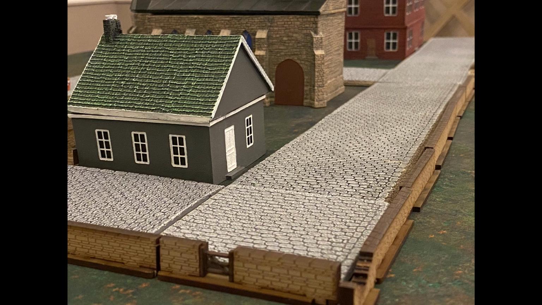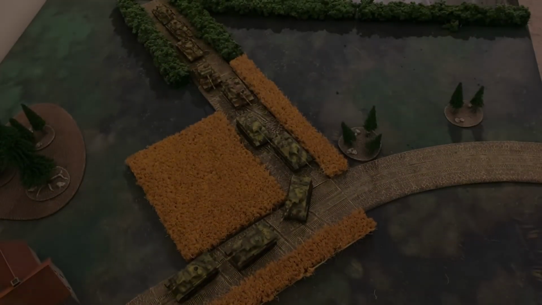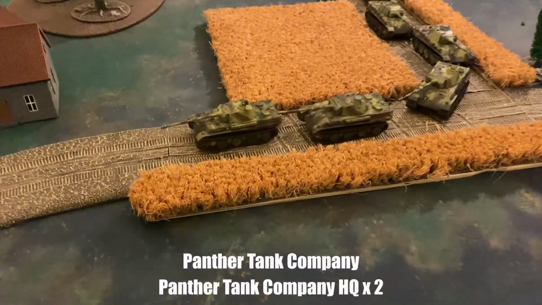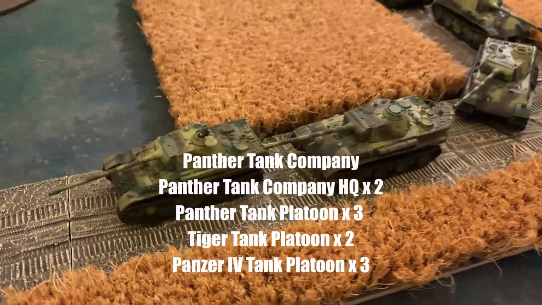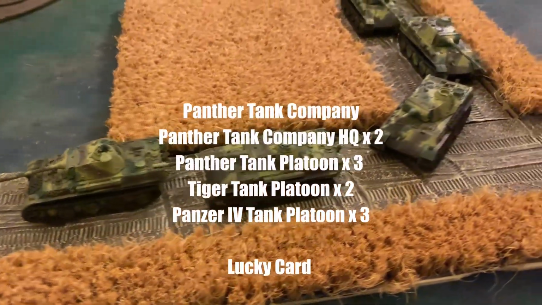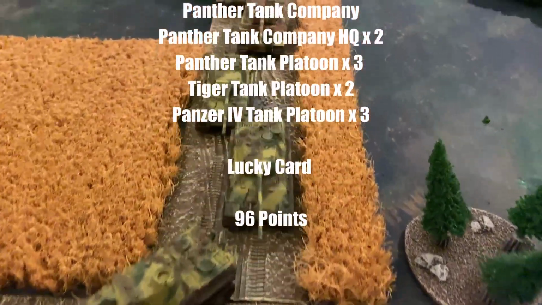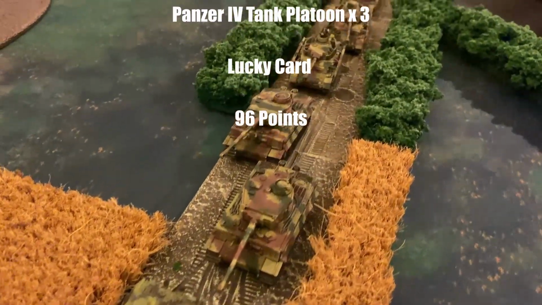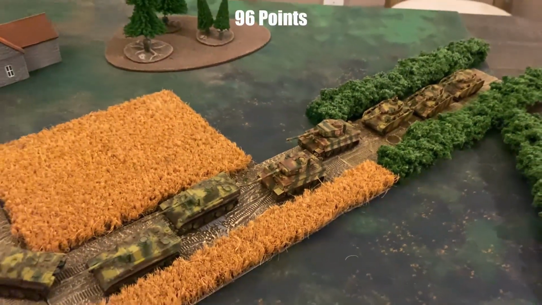Now, on to the lists. The Germans are led today by a Panther Tank Company HQ that consists of 2 Panther tanks. Also in the formation they will have 3 Panther tanks, 2 Tiger tanks, and 3 Panzer IVs. The lucky card will be taken for a total of 96 points.